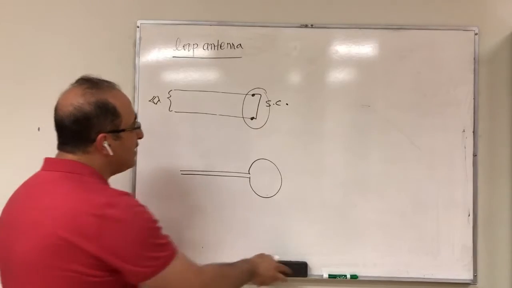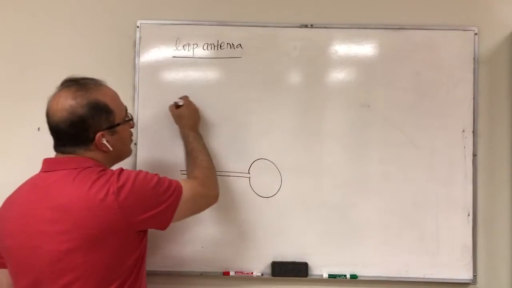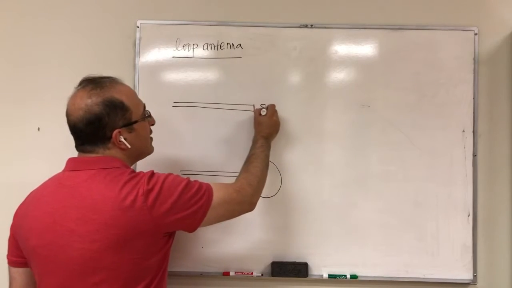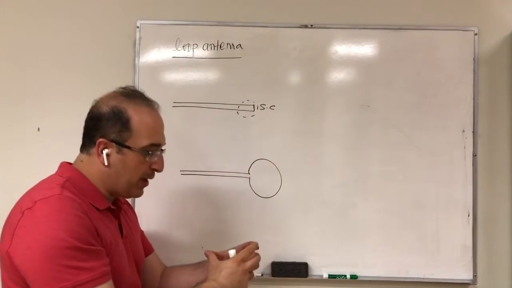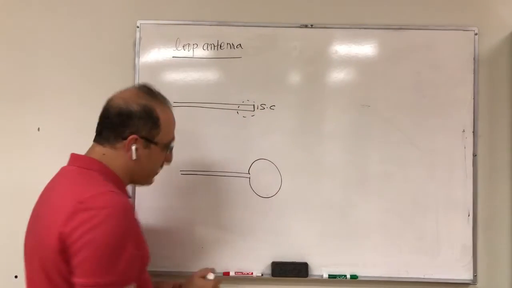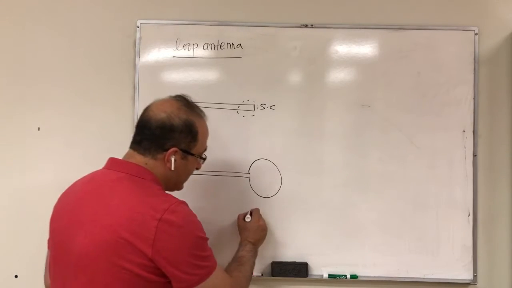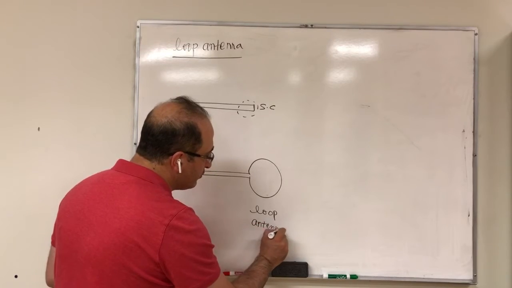So I take this area and I'm going to open it up and I'm going to make it a loop. So you see, if I want to make a proper plot, then this is my original transmission line. So short circuit here. So you take part of it and then you make it in the form of a loop like this. So this essentially becomes a loop antenna, and we're going to talk about this antenna.